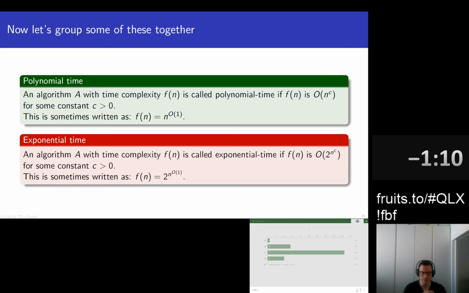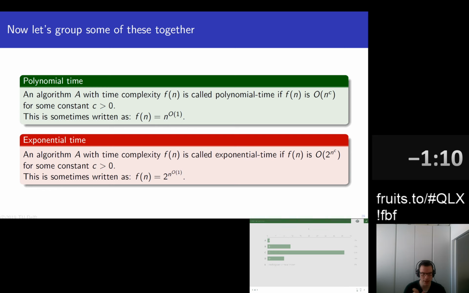So polynomial time means it's O(n) to the power some constant, for some constant larger than 0. And there's another great notation that some people use for this. Personally, I find it less clear, but yeah, it says the same thing. And exponential time, in contrast, is 2 to the power n to the power some constant. And this is how we can also make 3 to the power n, right? By choosing the appropriate constant. So these are the two classes we have for now. Polynomial time on the one hand, exponential time on the other.